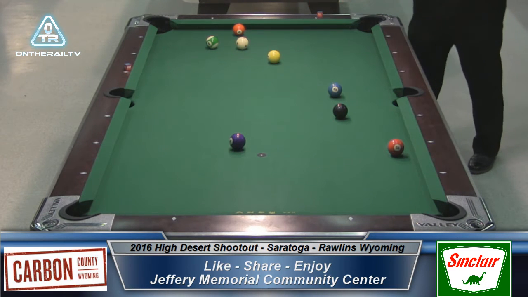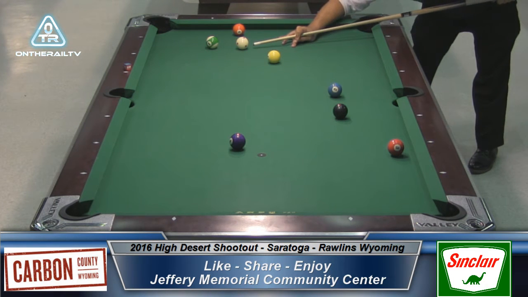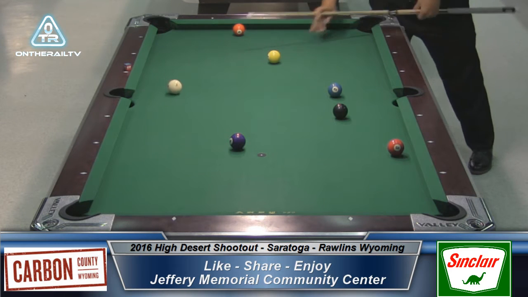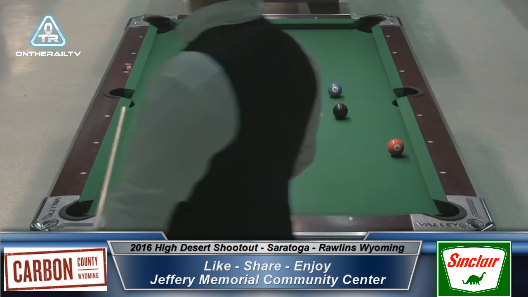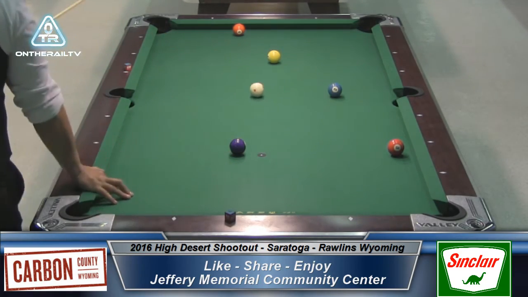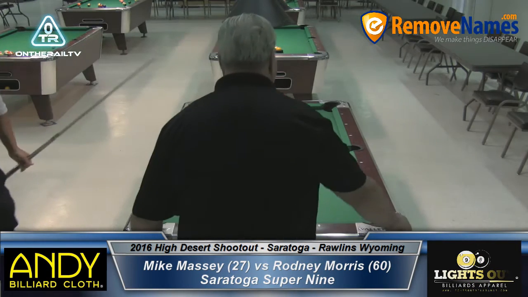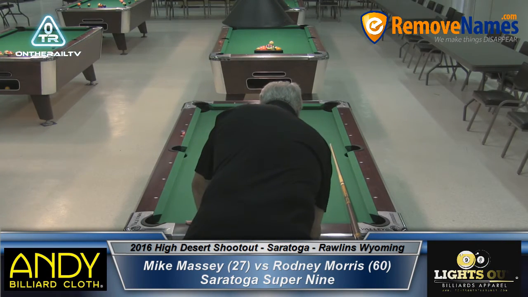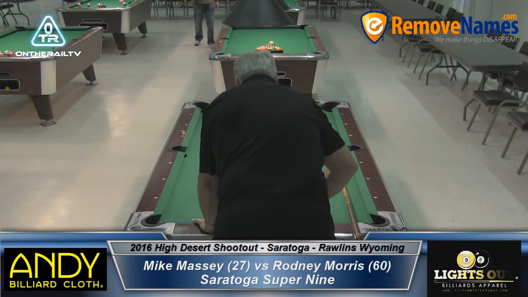Like 30. Yep, and maybe it got a little low inside? Yeah. So 30 is good. So, your score is 60 to 27 after two racks. Mike Massey breaking in rack three.